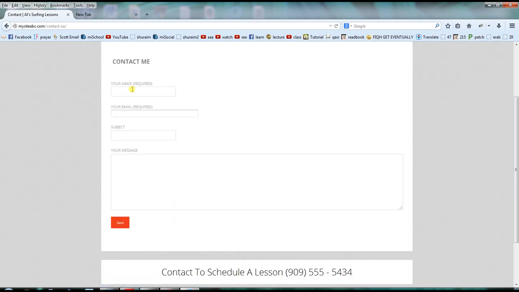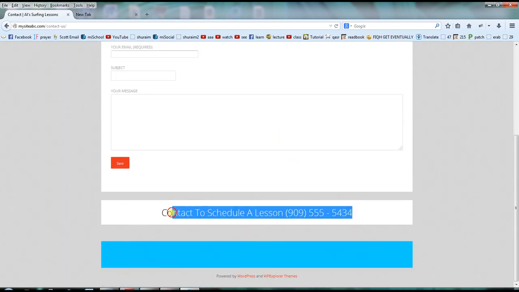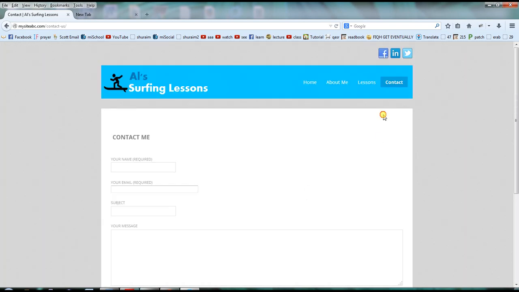I'm going to show you how you can easily put this contact form, and how you can point it to go to your email, so whenever someone writes a message, it goes straight to your email. And that's pretty cool. And you can see that this is in all the pages, so I'm going to show you how to keep this block in all the pages.